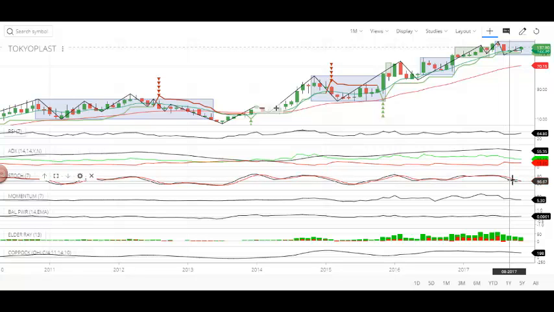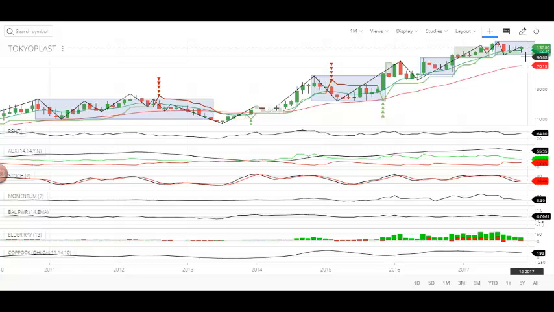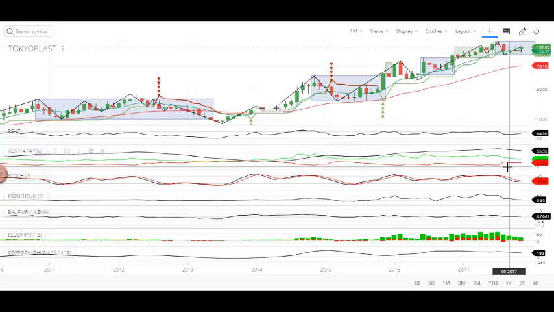In Stochastics, right now the slow line is on top of the fast line, and actually there is a negative trend. But if you look at the tip, it seems that there is going to be a trend reversal. If that happens, then we can expect some sort of positive growth in the price of the stock. Momentum is just playing on top of the baseline, and Balance of Power and LRA are both in sync with each other, and both are showing that the stock is in the bullish zone. And the Kopek curve is clearly showing that the stock is in the buy zone. But if you look at the tip, it is lacking strength, and it is going down.